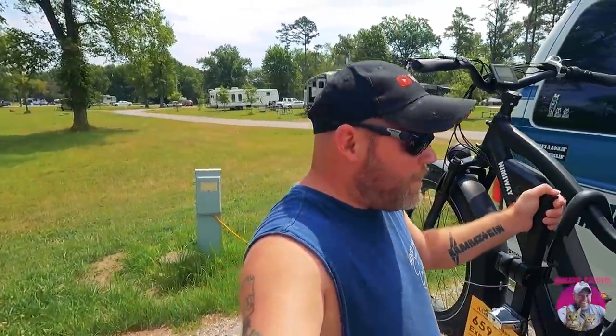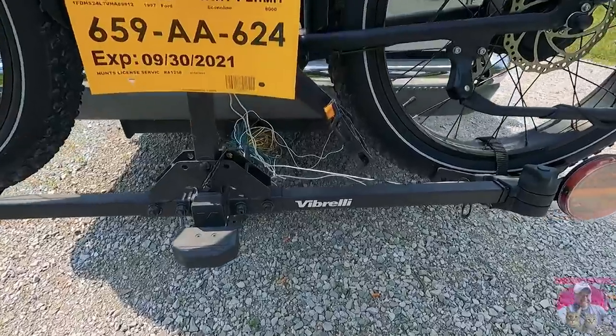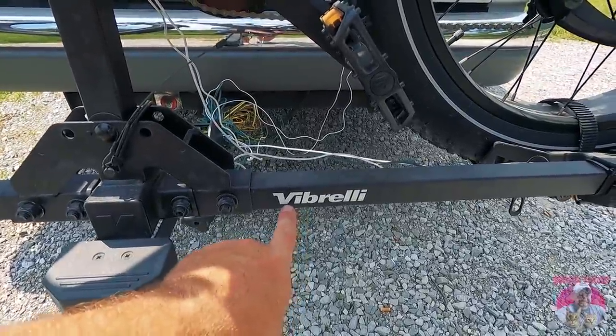The bike was sent to me for free, but I purchased this bike carrier for $425. It's a very specific carrier meant to hold two e-bikes weighing up to 85 pounds each. Since this bike weighs 77 pounds, you can't just buy any of those generic cheap ones online — that's why I went with this good one. It was on Amazon; the name is Vibrelli.